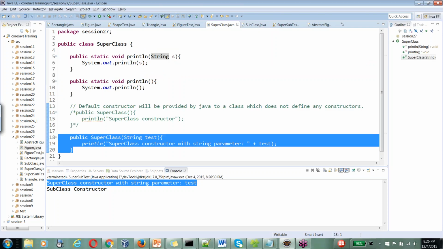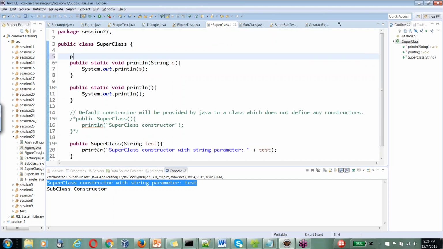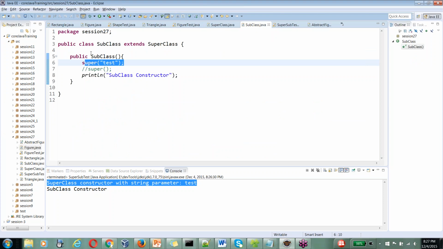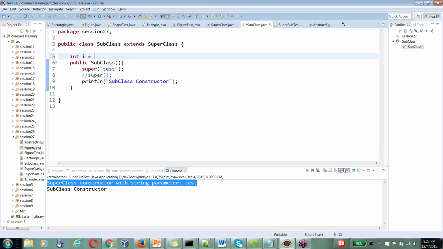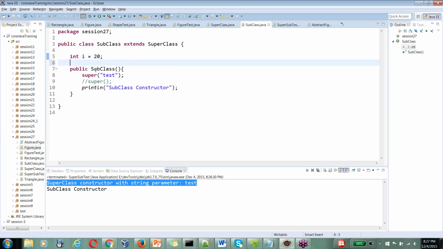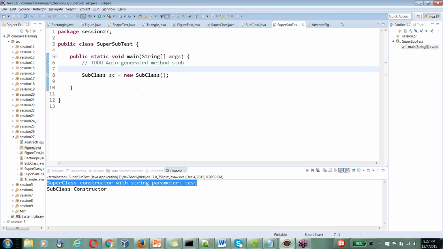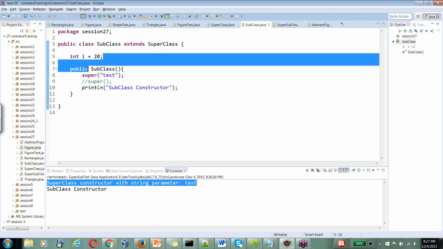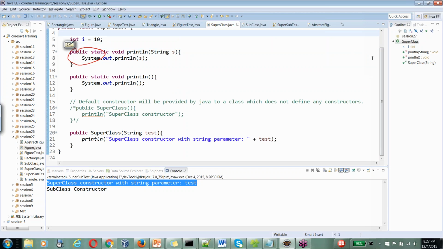Let us try to have one instance variable. Here also you have integer i, and here also you have integer i.